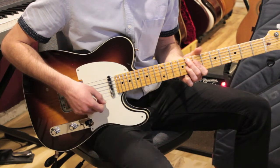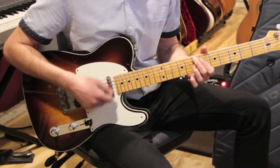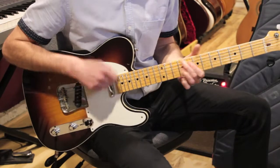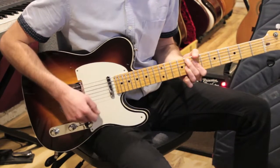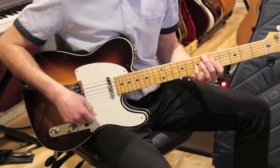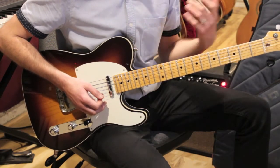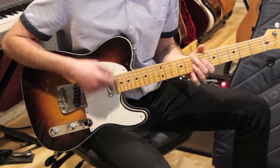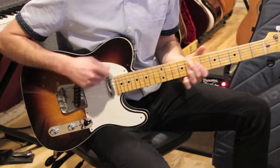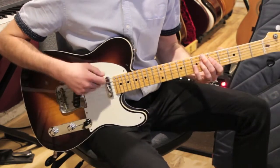A lot of times on beat 4, I might just drop the chord. It could either go down a half step or it could go up a half step. So I can approach any chord by a half step above or a half step below. And that's a cool sound like this. Half step below.